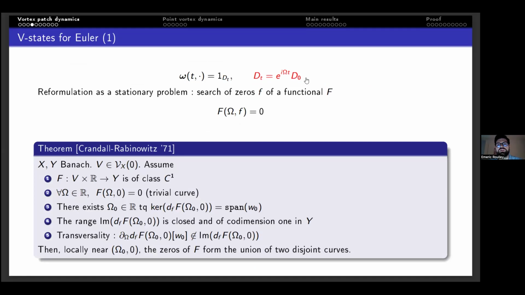And it is not clear at all if such solutions can exist or not. Actually, I should mention that the Euler equation in R^2 is invariant by rotation. If you make a rotation in R^2, you don't move the plane. Basically, it's the same. So any radial solution will be a solution, because the Euler equations are invariant by rotation in that case.